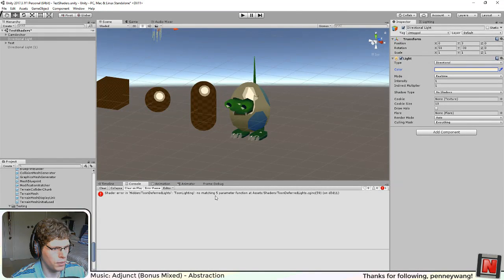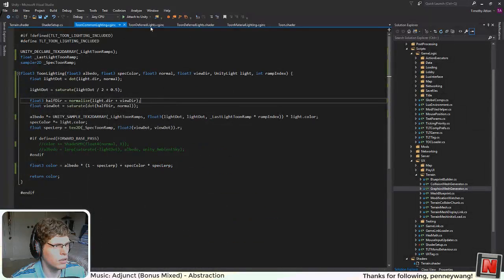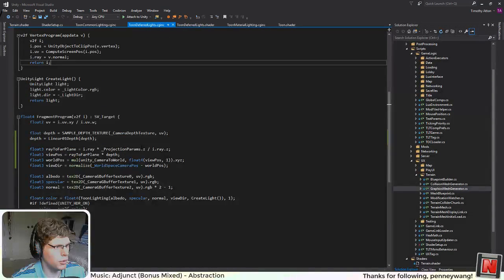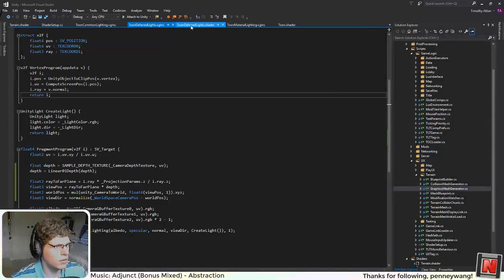No matching 5 parameter function. Oh, I didn't update the deferred lighting yet. It'll be pretty much the same, really.